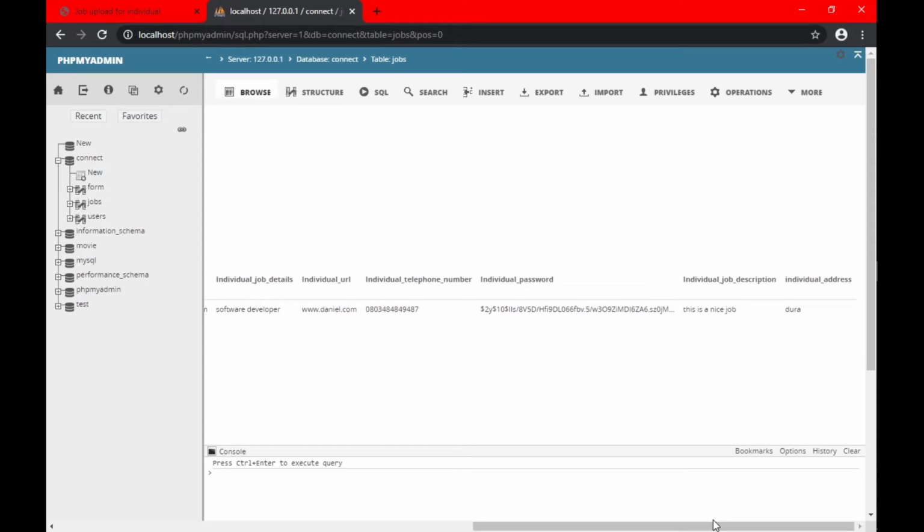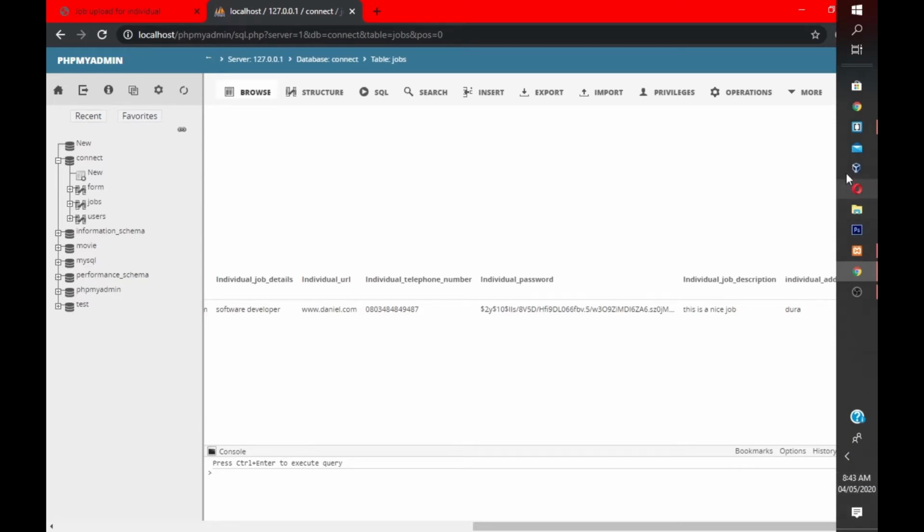So let's jump right into the code and let me explain, because I've already coded this. I'm just going to be explaining to you guys because I think it's going to be a waste of time recording this. I'm going to explain in detail what each piece of code does. So let me jump right into my code editor. I'm using Brackets.